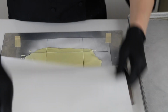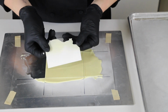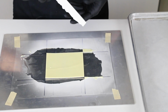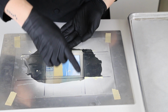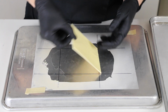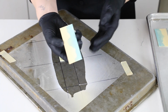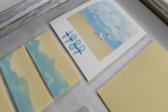And now, the moment of truth. After all my hard work, will it peel off the acetate? Well, you guys already know that it does because you've seen the photos, but will the cocoa butter stick to the chocolate? And will it look smooth and shiny? And the answer is yes. And I was so relieved and excited to see how good it turned out. Check out these pieces. I was amazed at how shiny they are.